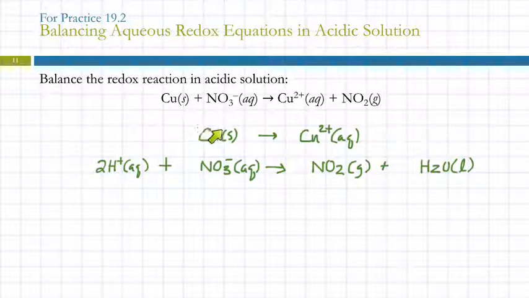First half reaction, total of 0 on the left side plus 2 on the right side. We're going to add electrons so that we can get them to be the same. So if I add 2 electrons over here, I've got positive 2 and negative 2. That adds up to 0. And over here, I've got 0. Down here, on the right side, I've got overall 0 charge. On the left side, I've got 2 positive charges and 1 negative charge. That's a total of +1. To get that to be 0, like the other side of the half reaction, I need to add 1 electron. Now, do I have to put the 1 there? No, not necessarily.